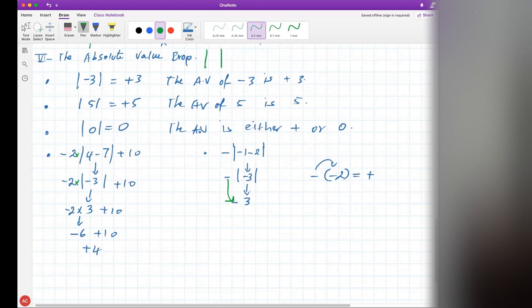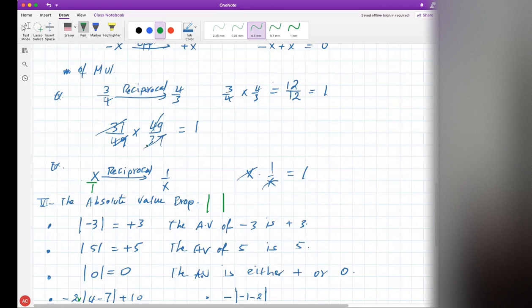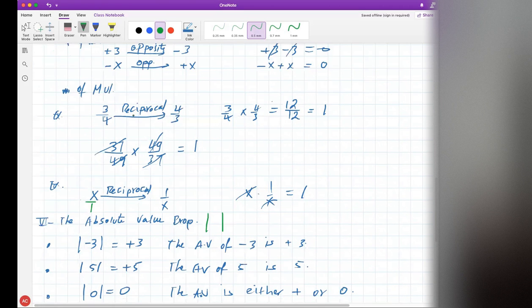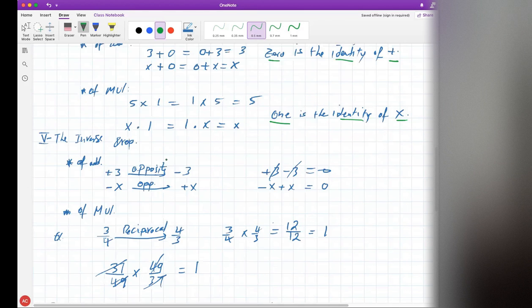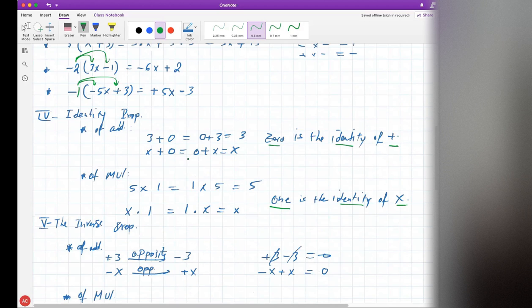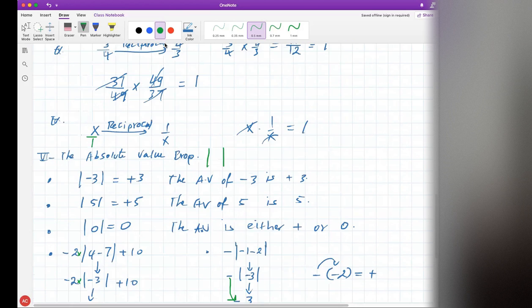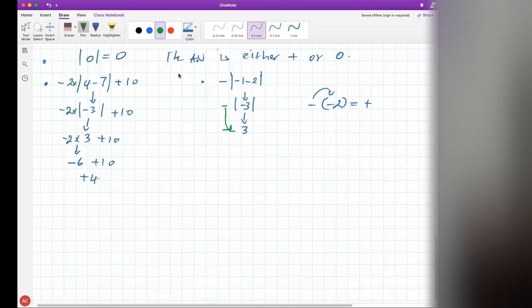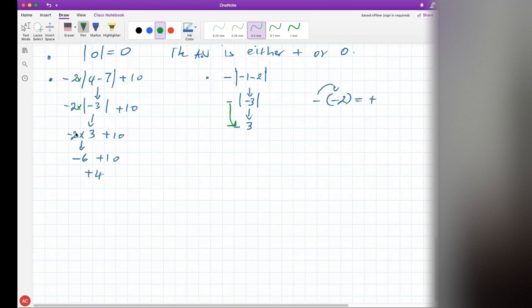So these are your properties. How many? 6 of them. These are basically the rules or the guidelines that we use to deal with real numbers and simplifying them. There's a lot of rules here. When you combine them together, they can make long expressions much simpler, as we're going to see next, when we combine multiple operations together. These are just the rules.